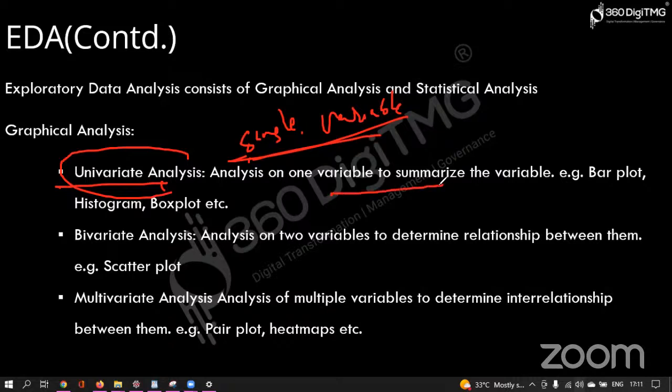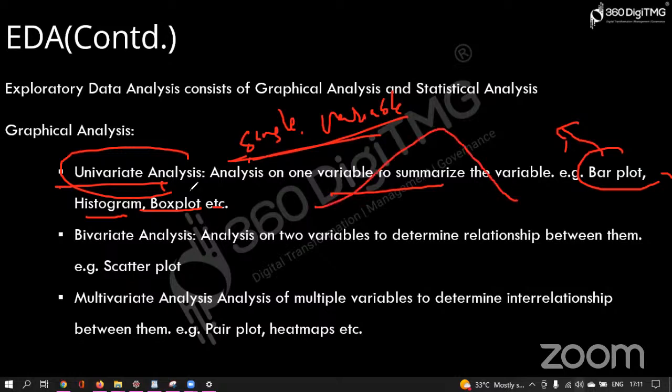In univariate analysis we use just one variable to summarize that variable. For that, we'll be having the bar plot, histogram, and box plot. In a bar plot, if you have different unique values, we see how those values are spread. With a histogram, we can find out whether the variable you are using is symmetrical or not, and how the data is spread.